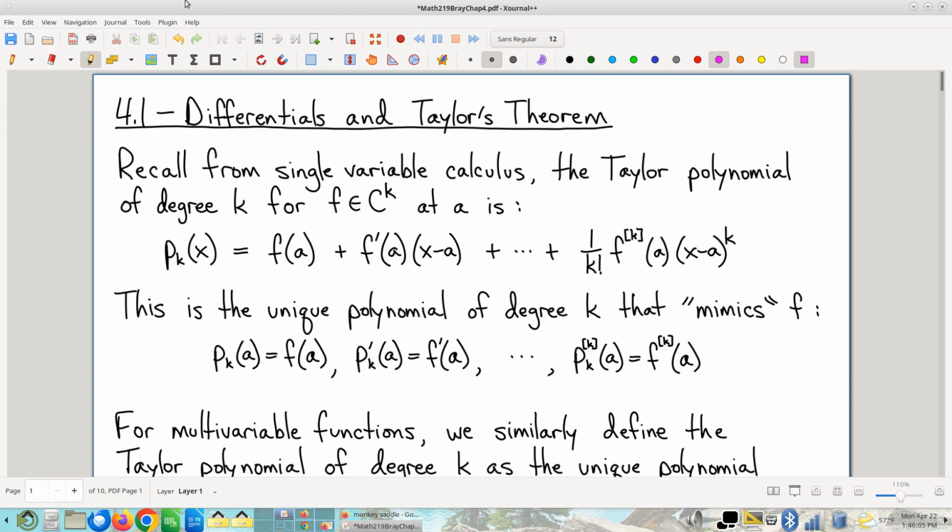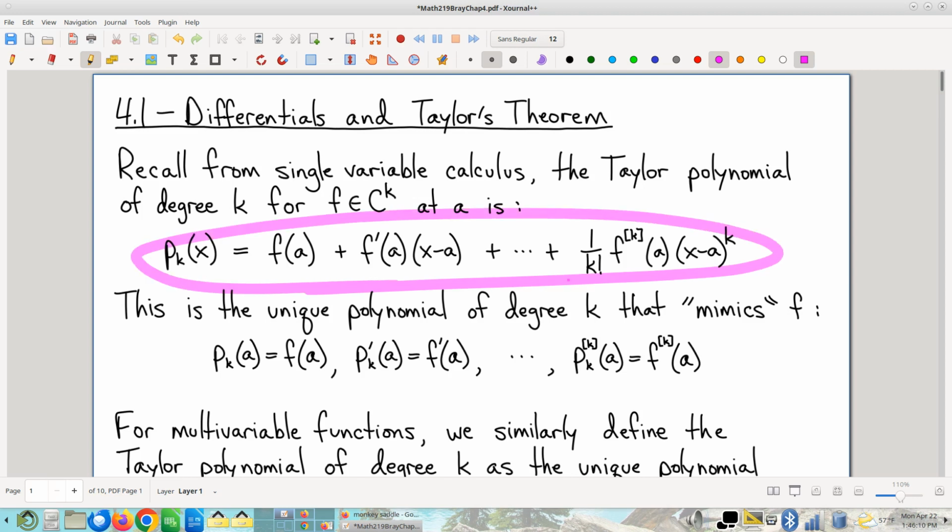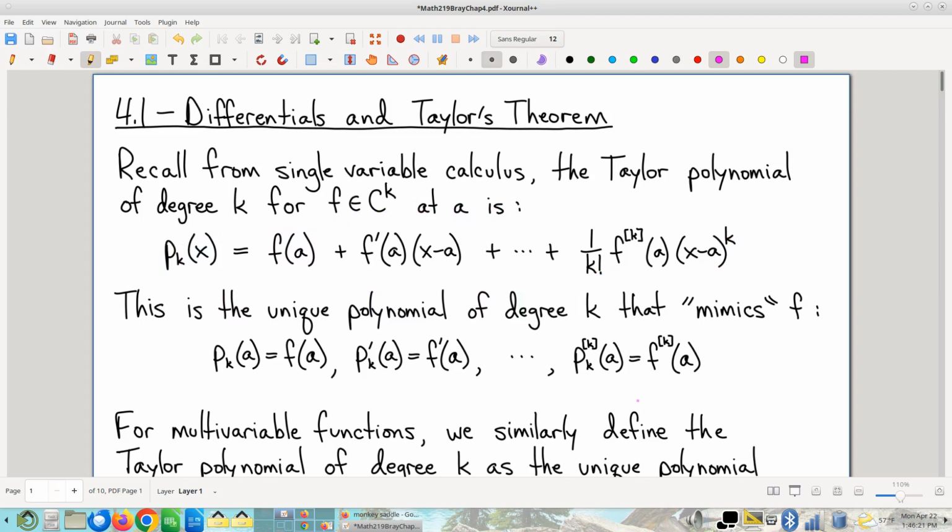So, first let's talk about Taylor polynomials. Y'all will recall Taylor polynomials such as this thing right here, the kth degree Taylor polynomial for a single variable function, with certain regularity requirements, of course. We're not going to think too much about that sort of stuff. Now, why would we care about such a thing? The reason is that this is what you might call the simplest function that mimics whatever function f we're interested in mimicking. So it's a really nice way to take a function and have it behave in a morally equivalent way while still being a much simpler function.